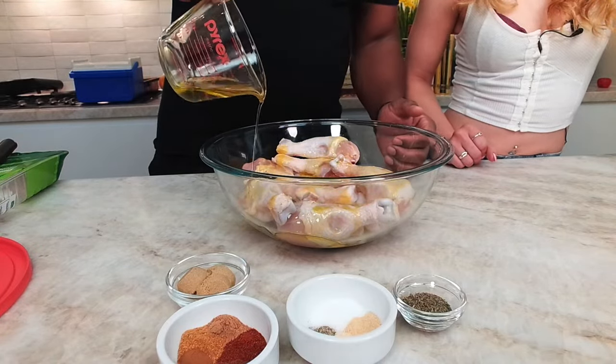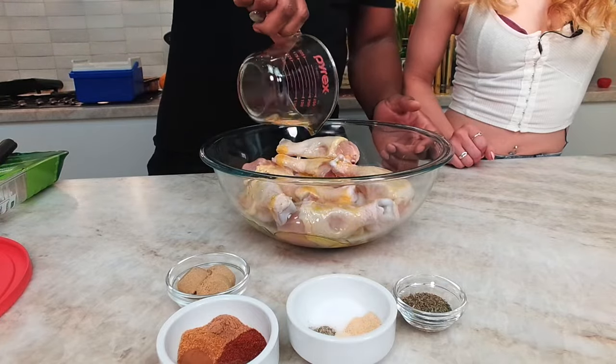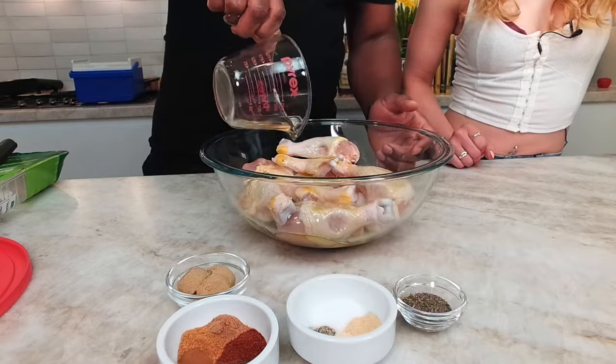Emma was my assistant who put together, who poured, who measured everything out for me. Thank you, Arkansas, and welcome, CJ.